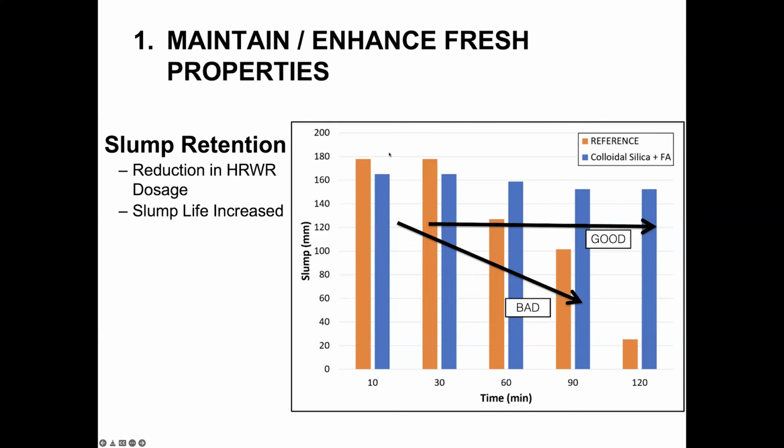You can use other finishing aids if you want, but you want to get away from evaporation retarders, which is what was assumed before to be okay. A lot of guys in the field will use the evaporation retarder as a finishing aid. And you don't, as Dr. John will say, he's probably cringing right now, you don't want to do that. Yeah, that's a lot of bad stuff for the surface of your concrete. So that was one good thing.